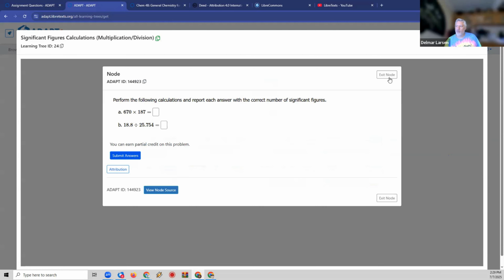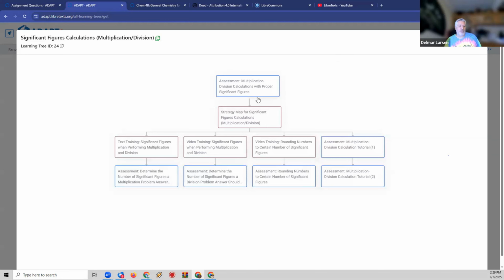If they got that wrong, what do they do? They get the opportunity to go into the tree again in order to relearn. It helps to develop metacognition. It makes this into an engaged environment. Instead of spoon feeding students problem after problem, let them be involved in their education. And almost invariably, if students are more engaged and involved in their education, they tend to learn better. And that's the concept of the learning tree.